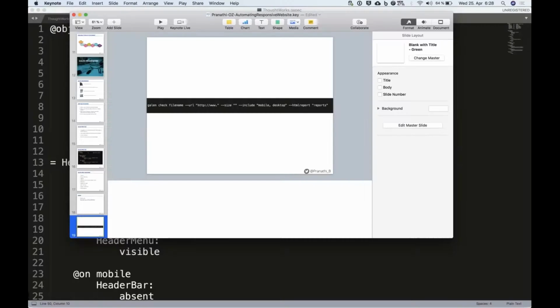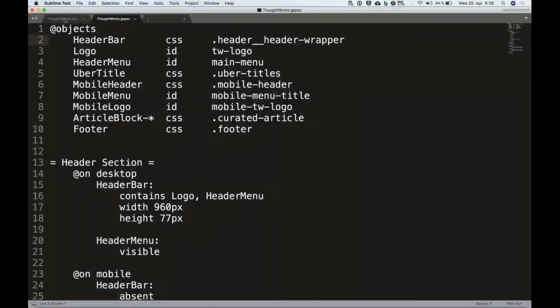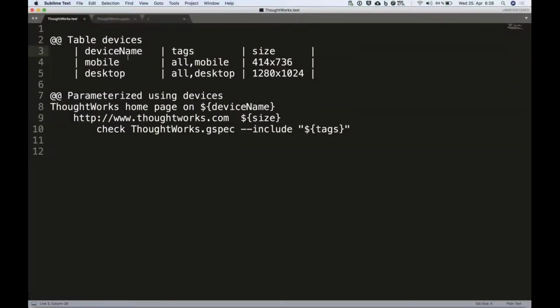To help with it, there's something simple called a test file. What the test file does is it contains all the information about your resolutions, your URL that you want to deal with, and the file name. If you look at it, I defined a table of devices, and I said device name, what is the tag that I used on my spec file, and what is the size when I talk about this tag, this particular device name.